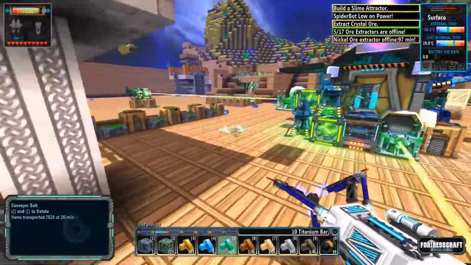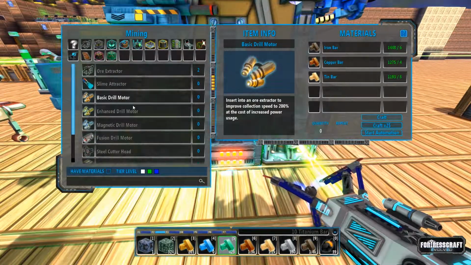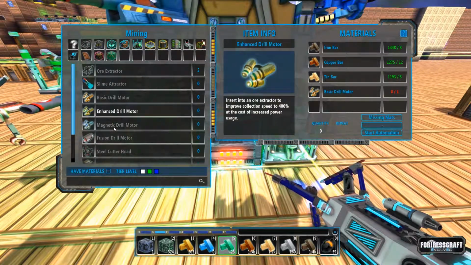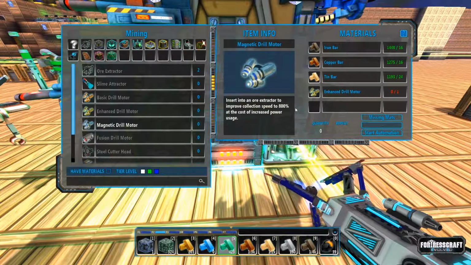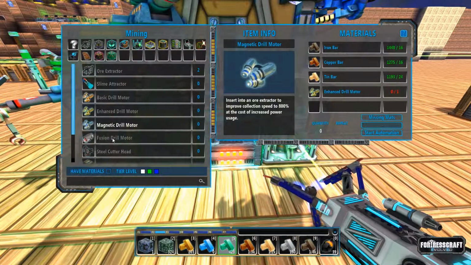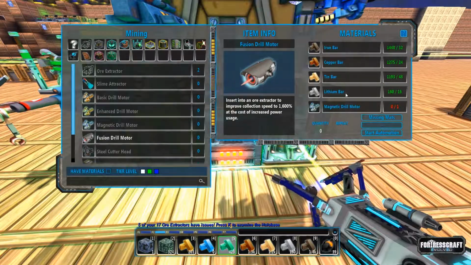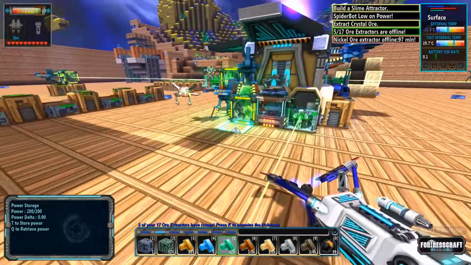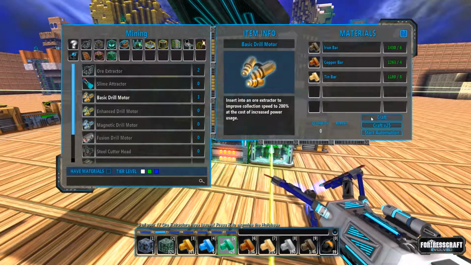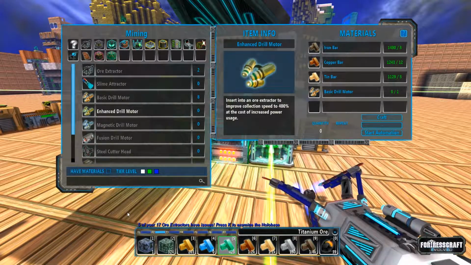And to be honest, before doing that, I have unlocked the basic drill motor. Well, that was unlocked earlier, but enhanced drill motor, 400% speed. Magnetic drill motor, 800% speed. Look at that, they still don't need any of the tier 2 ores. And fusion drill motor, still only at lithium bar, and it's surprising I have lower lithium than gold and nickel. So we will be increasing the speed of some drills, I guess, or extractors.